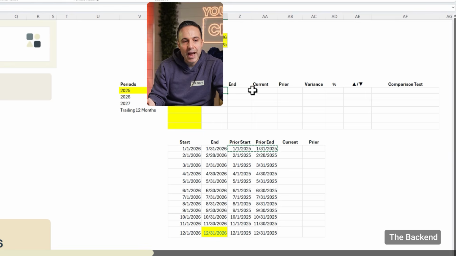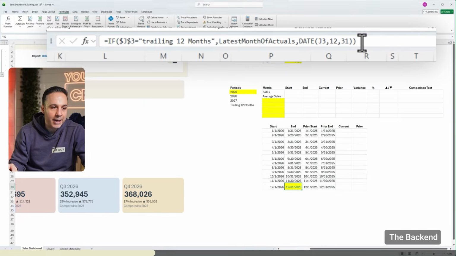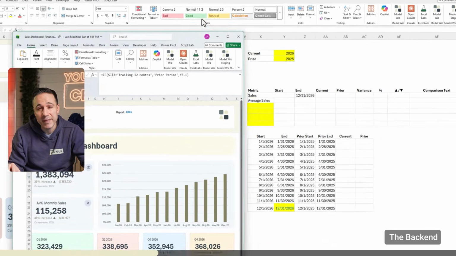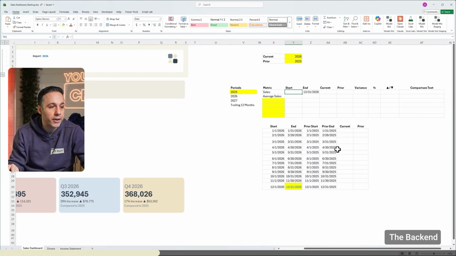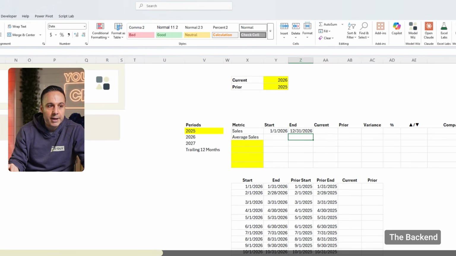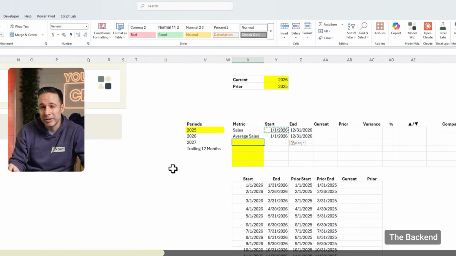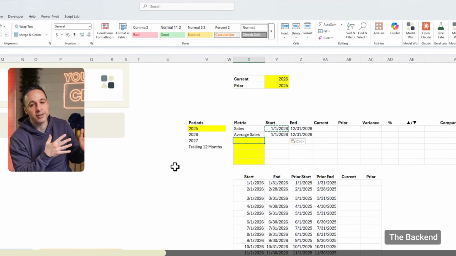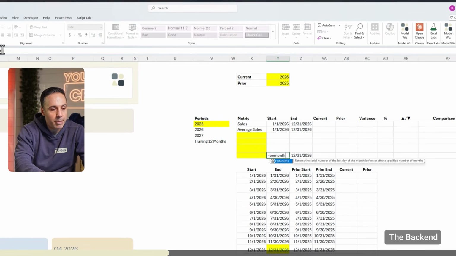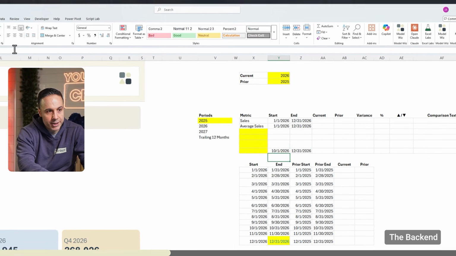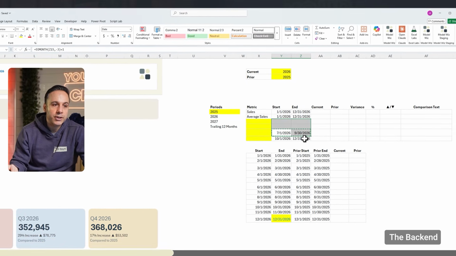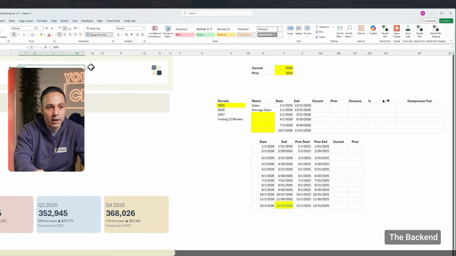Let's populate where the actual chart is going to go. So for my end period, I could just take this same formula that we had at the bottom and paste it over here. Now this time I want it to span the entire year because that's what's going to span this chart that you see right over here. So once again, I'll use that EOMONTH function, -12, +1. Excellent. Now for average sales, it's going to be the same period. And then for quarterly sales, once again, it depends on whether I have a year selected or the trailing 12 months. So once again, I'm going to copy this cell here for the very end and I'll populate it. And now I'm going to write EOMONTH -3, +1. Now, once again, I can take this and select -1 and just copy this all the way up in order to get our periods. So let's just test this out.